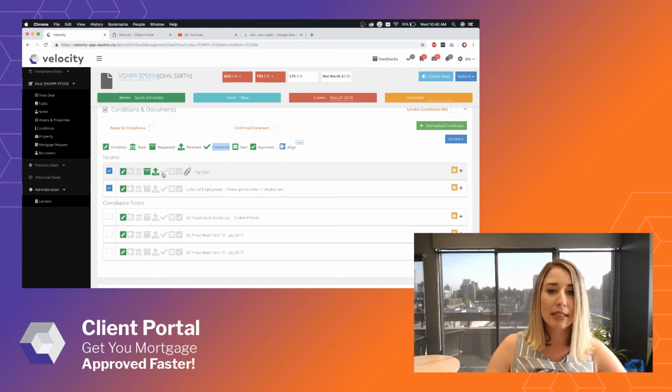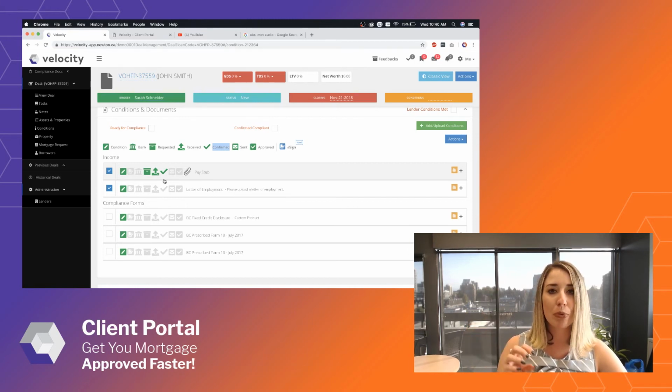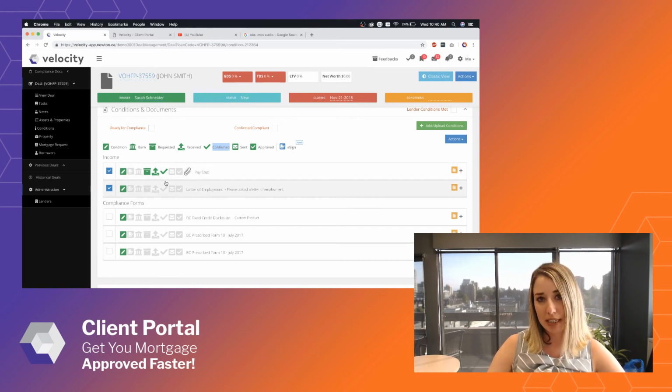And not only is this kind of a note to self telling me that this document is good, but what's also going to do is it's going to pull it off the client portal and put it right into my application, so that it's no longer available on the client portal, because as I said earlier, clients can always go back to the portal at a later date and upload documents. While you don't want them to be able to make changes for compliance purposes, it's better that they don't. So you need to just click this arrow to take it off of the portal and put it into the application.